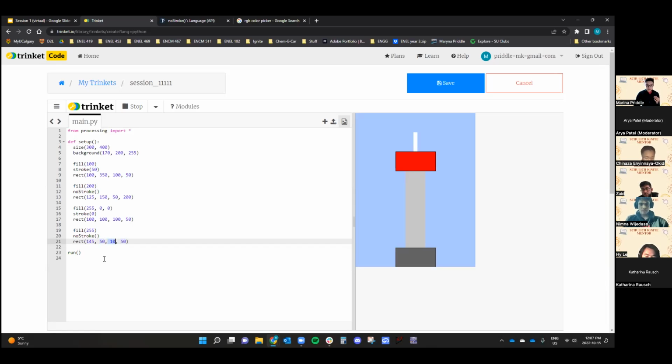Now, the next one is going to represent your width, so how wide your rectangular form is. And the last one is going to represent the height of your rectangular form. So since I picked this rectangular, I'm just going to mess up with this just to show you guys how it looks like. So I'm going to remove one number. And see what happened to my white rectangular? It got moved.